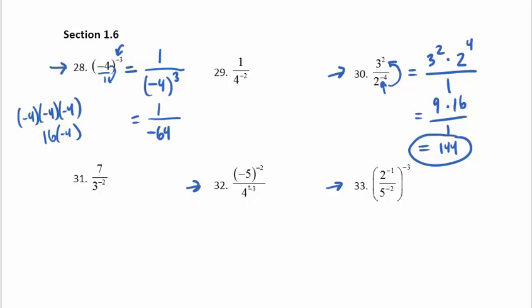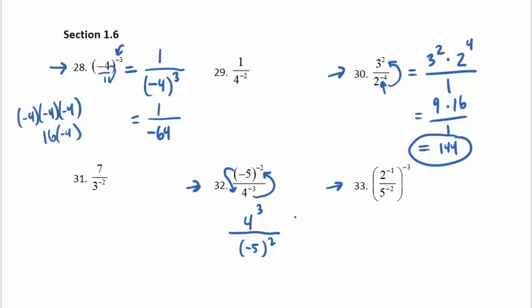Now in question 32, notice 4 is to a negative exponent, and this negative 5 is all to a negative exponent. So we're actually going to move each of these independently, since I got to move this one to get rid of the negative exponent, and I got to move this one to get rid of the next exponent. It's actually going to flip it, but you don't want to just say every time you see a negative exponent, flip it. You just want to move the things that are to a negative exponent. Okay? So let's see, 4 to the negative third power, that's going to become 4 to the positive third power when I move that to the numerator. And this guy here will be negative 5 to the second power.